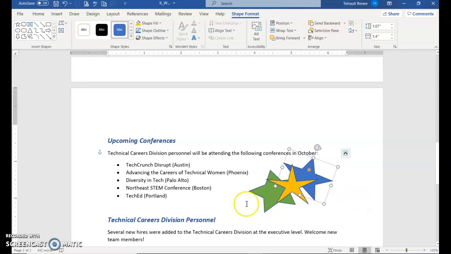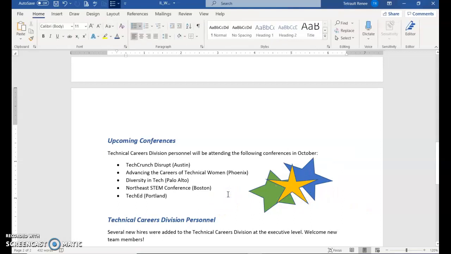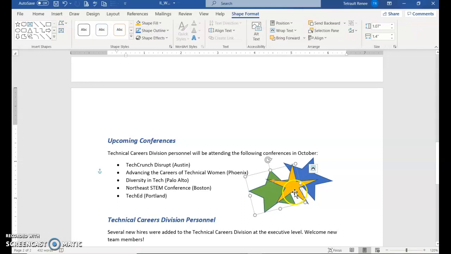So once you have them organized, they're 3 separate pictures, so we want to make them one. So click one of the pictures, then hold Control, click the other one, and then the last one. So you're actually grouping them together. So then you will select the button for grouping, which is at the top, and then choose group. This is in the arrange group, and now it's all one.